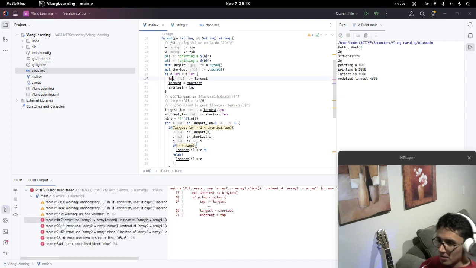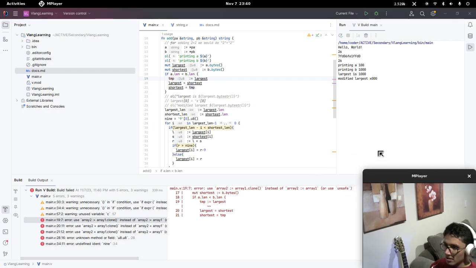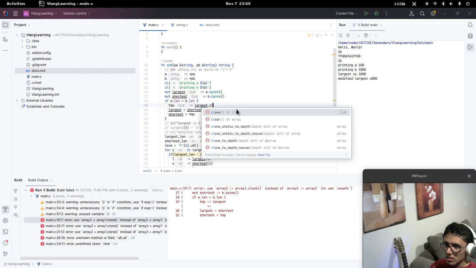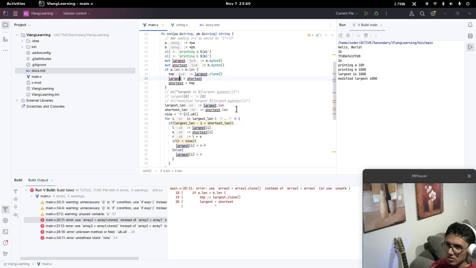We have a problem here. It says use array clone instead of array. Where is this? 19. Okay, largest clone. Is this what it's telling me to do?